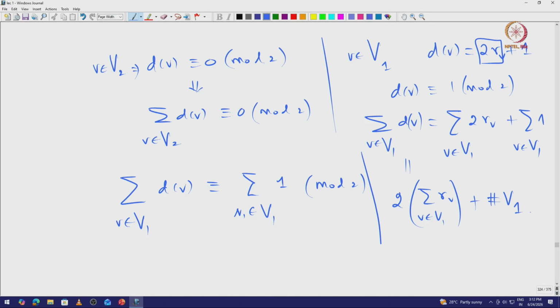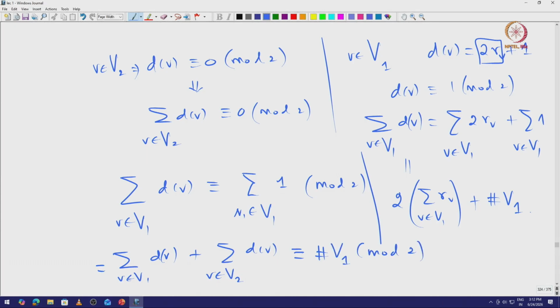So this tells that the summation of d(v) for v in V1 plus the summation of d(v) for v in V2 is exactly congruent to the number of vertices in V1 modulo 2. But this is exactly equal to twice epsilon.